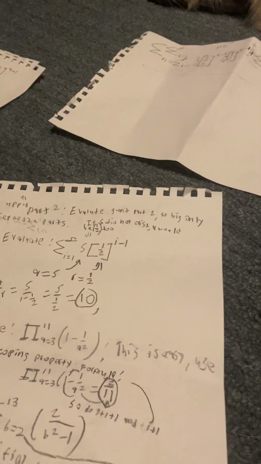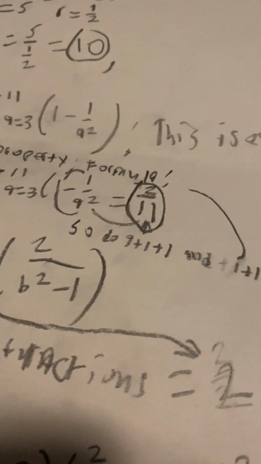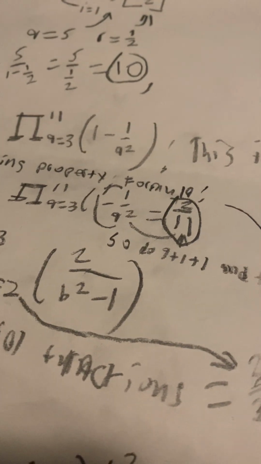Alright, continuing on now. The first rule, which was the telescoping property, basically equals 2 over 11, which I understand the a to the second now. And over 1, of course, but I don't understand why it is negative. And what does 11 have to do? Is it just not important? Or is it because it's the below equation? To make sure, maybe because the second power would go on the top over 11. But I'm not 100% sure.